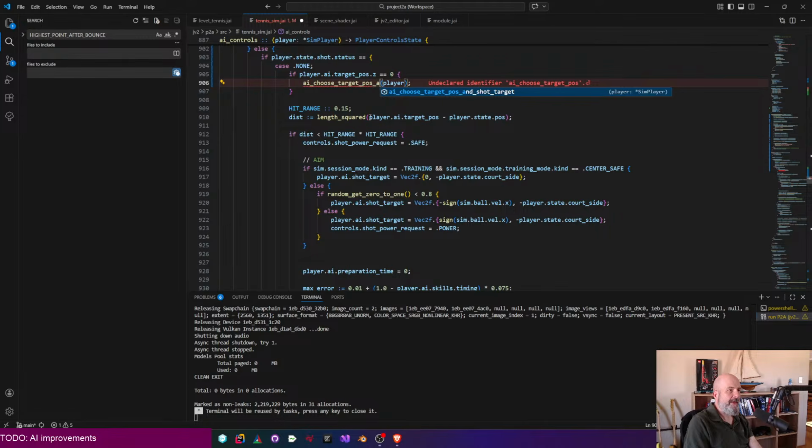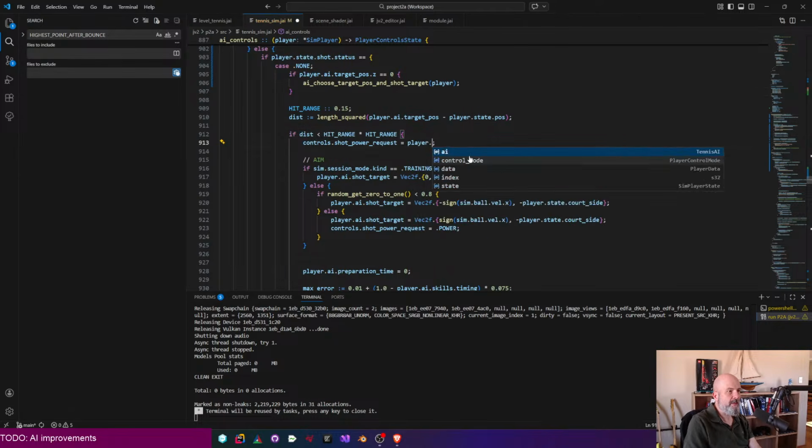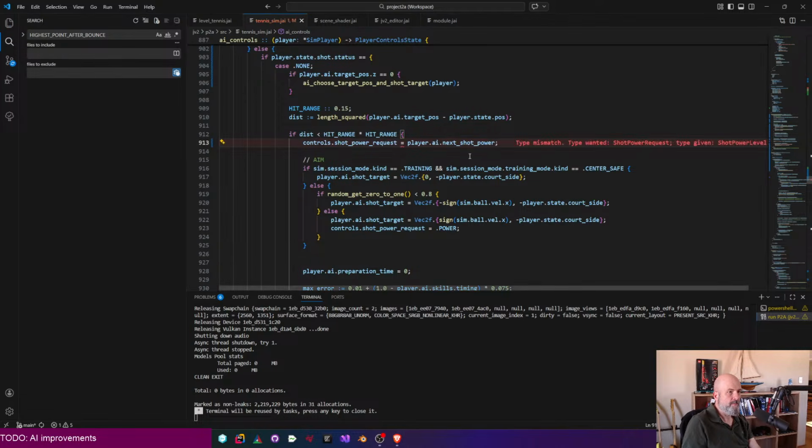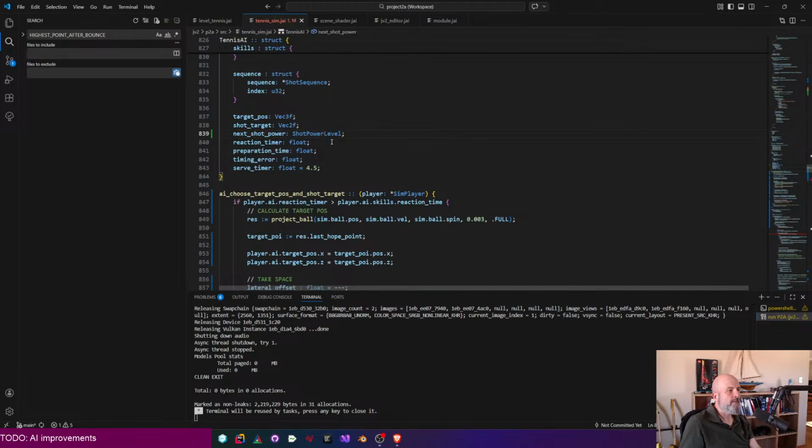So this should become player AI next shot power. Shot power request. So it should be a shot power request.